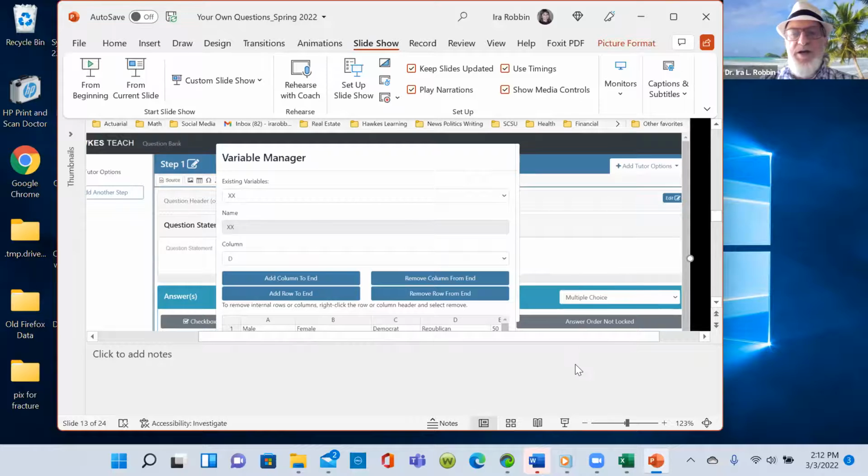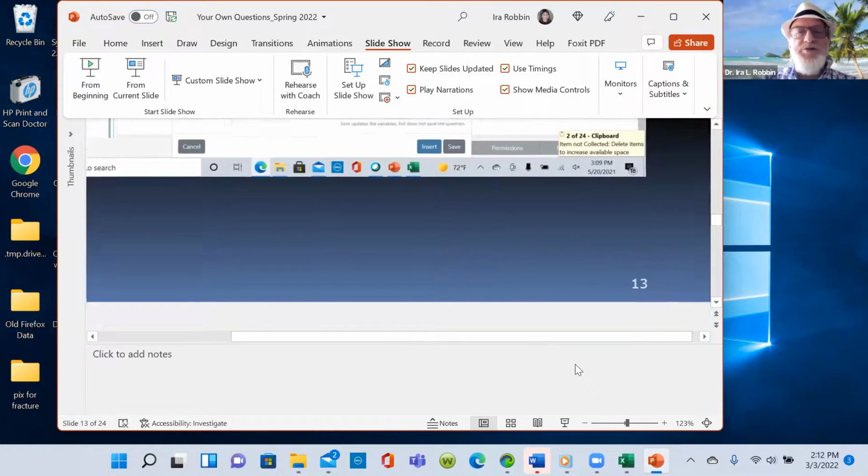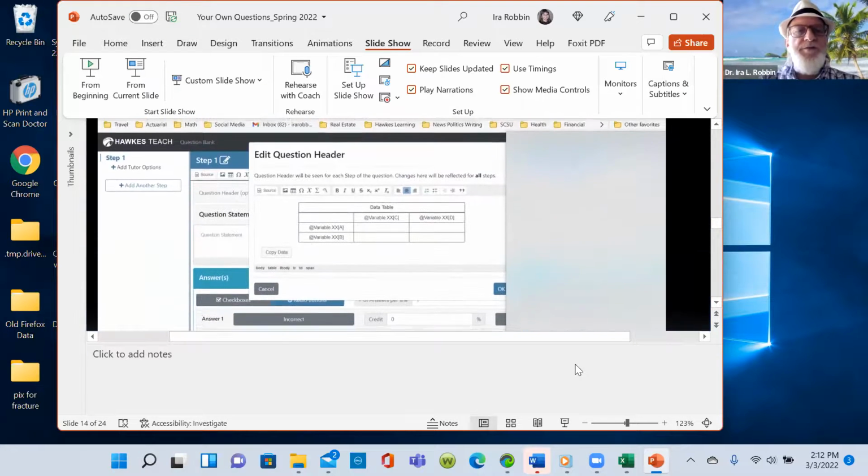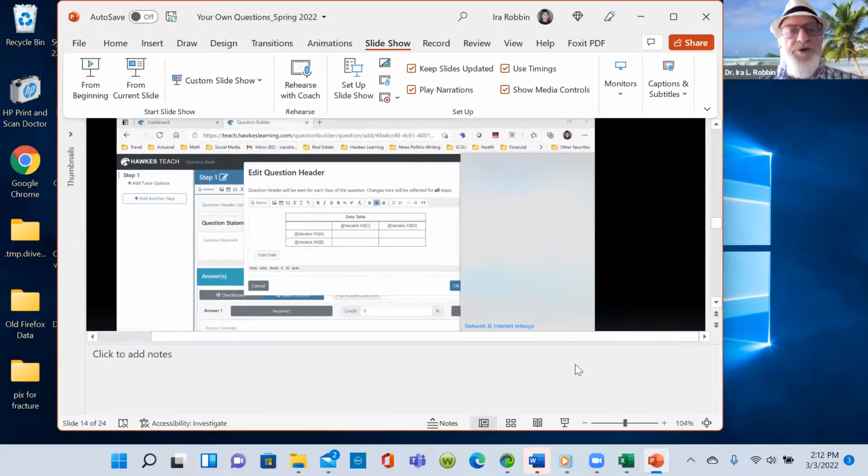So let's see how we're going to work this to make a matrix that has something that looks useful. So here I put in XX, A, and B using that variable manager.